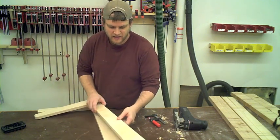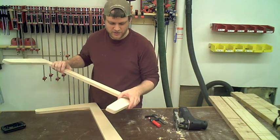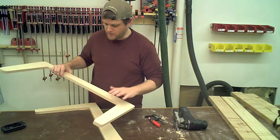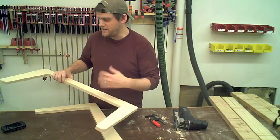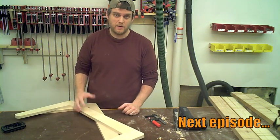I did have a whoops with the jigsaw where it bounced up on me. It was just a silly mistake. It wasn't all the way through where I need to cut. But this is going to be painted, so I'll easily be able to fill that with a little spackle and then paint this. So now it's time for cutting out the rest of the parts and then put this thing together.